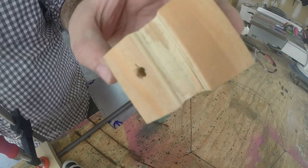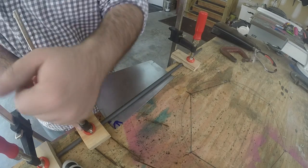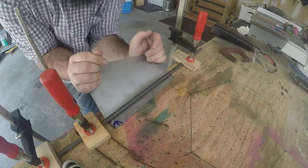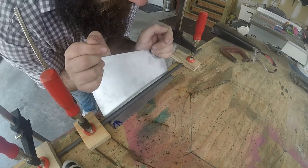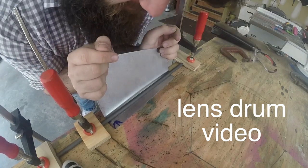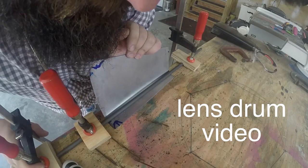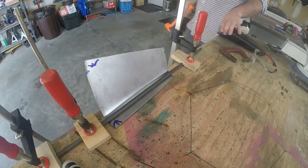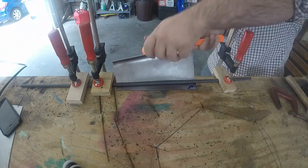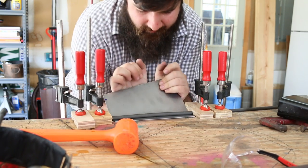To bend these pieces into shape I cut out these grooves in blocks of wood, and that'll help me clamp down on this piece of bar stock. You can see that I have the cowbell piece clamped underneath the bar stock — that's actually the same rod I used on the lens drum I made for Carlita Mendoza — but basically I'm acting as a human sheet metal brake. And then of course it needed a little bit of persuasion with the persuader.